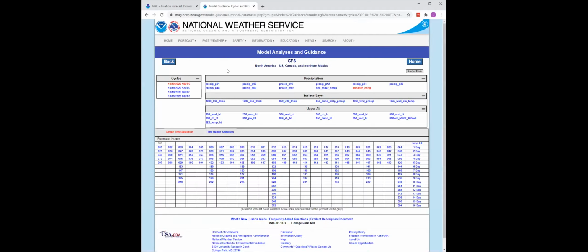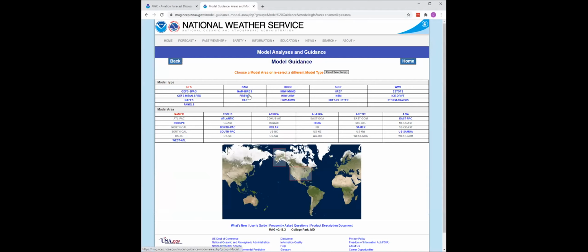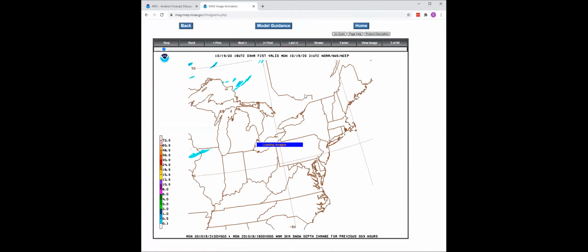Not that you need to know this, but I just find it helpful sometimes to look at this data that the NWS guys pull from to try and figure out what's going to happen. Some of these get closer. So like the NAM high res is a much closer view. It gives us the US Northeast view instead of the full thing, but it's limited to only 3 days. So we take a look at the snow depth change over 3 days.